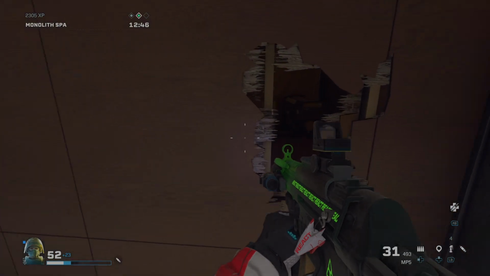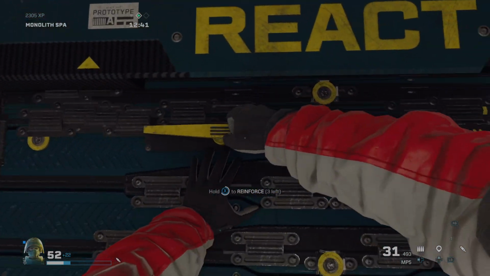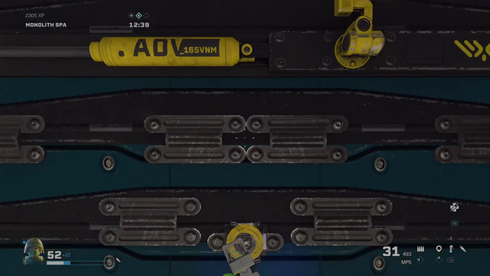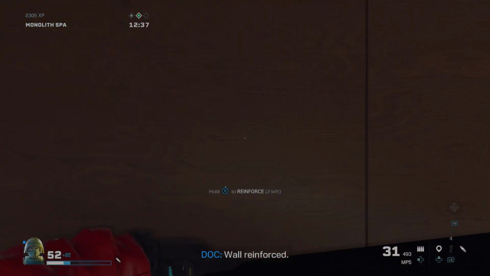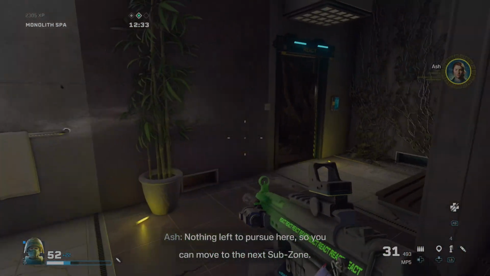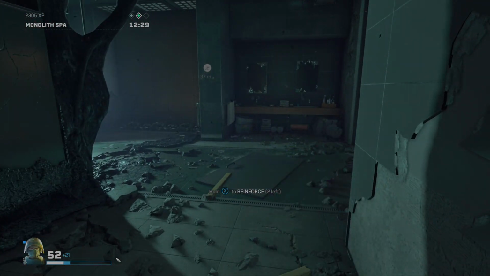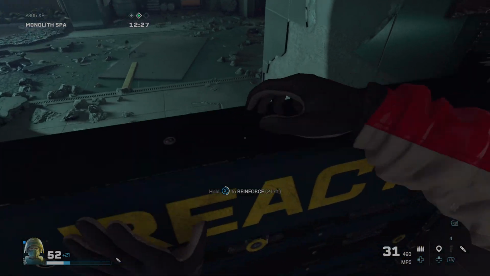Aside from breaking stuff, you can also create barriers. This doesn't really come up very often, but you can actually reinforce walls if you need to. Only some walls do that though, like this wall I can't, but I can over here. It's only specific walls that you can barricade. And this will stop the enemies from getting in, which is quite helpful.